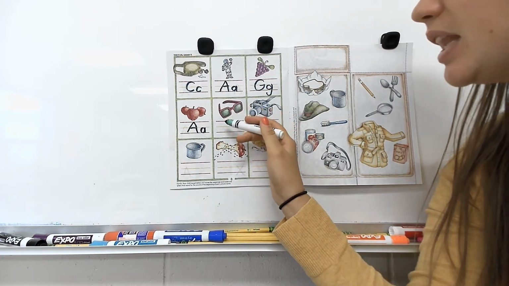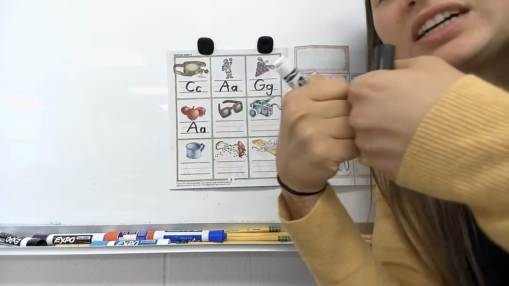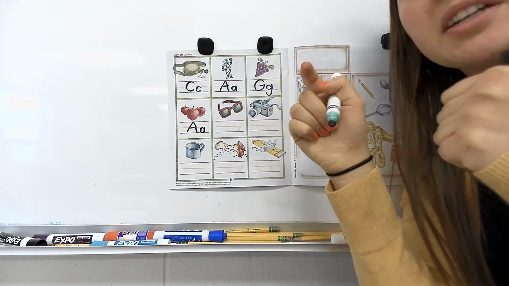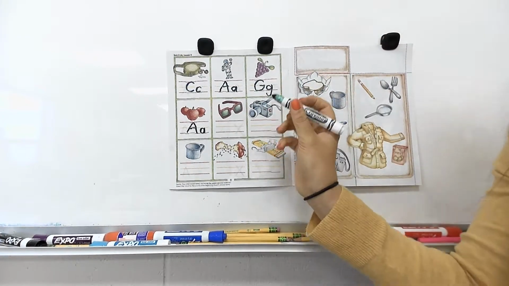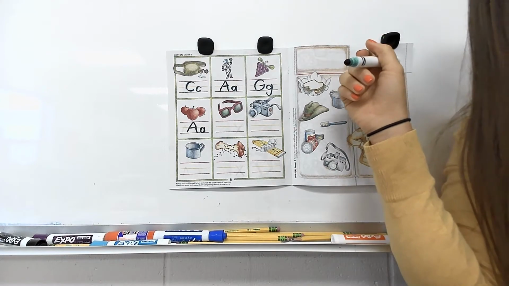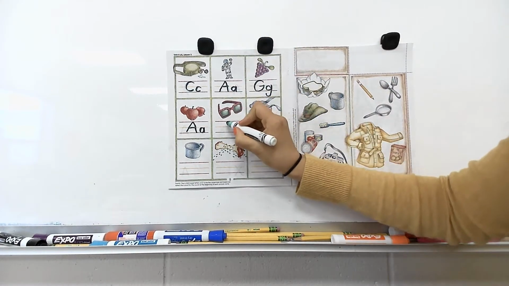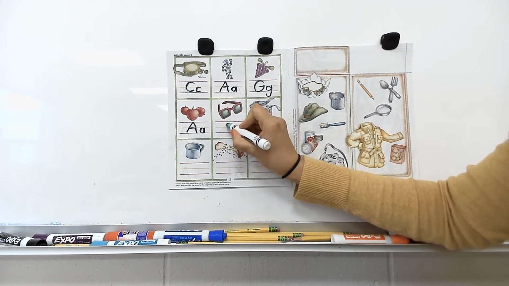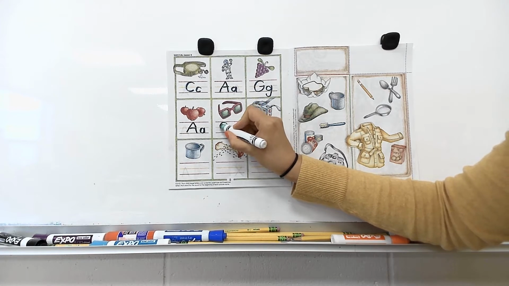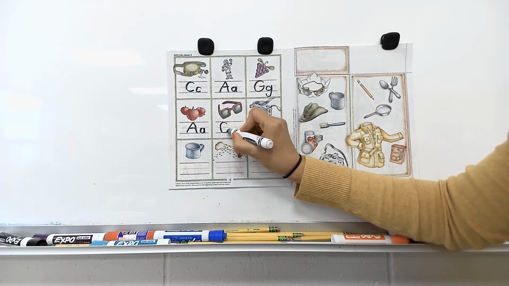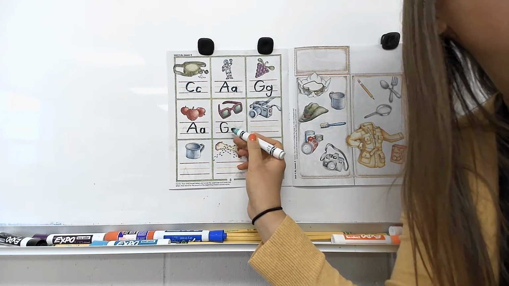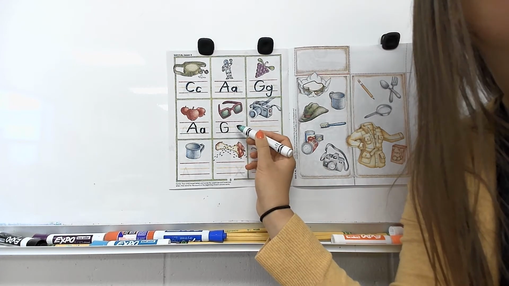What do we have here? We have some glasses. Glasses. I'll say it and then you say it. Glasses. Your turn. Glasses start with the letter G. So go ahead and make a capital G. To make a capital G, remember, you're going to start below strawberry, go all the way around up to vanilla, and then stop at vanilla, and then you go to the left a little bit, right? That's your capital G.